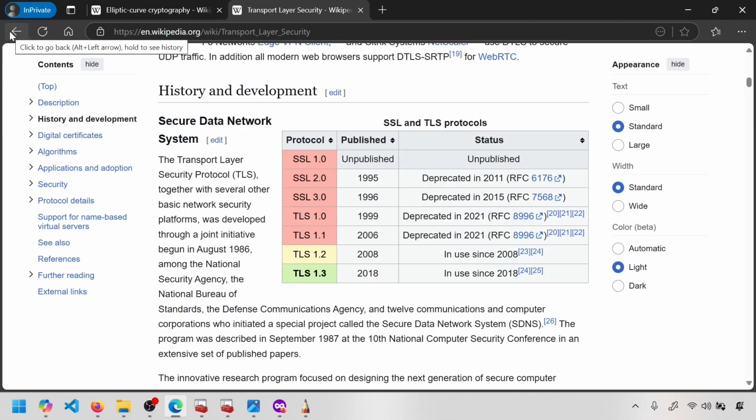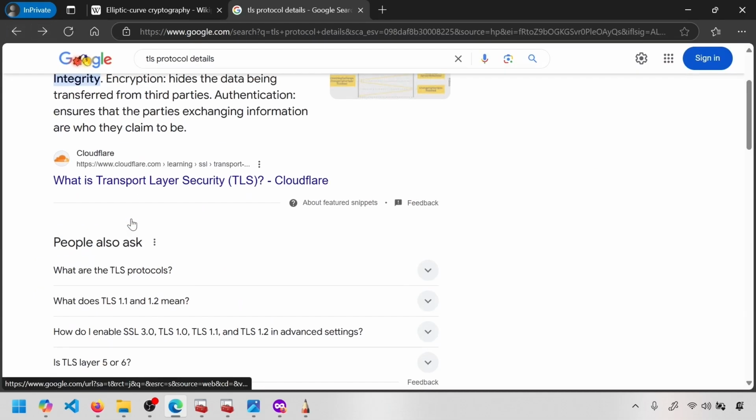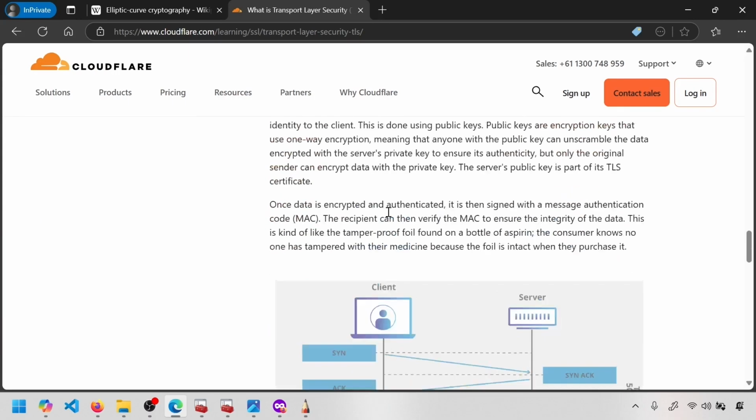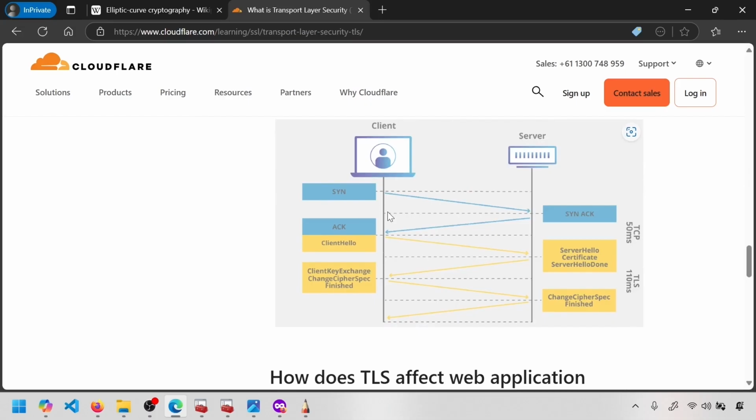Let me go to the previous article, the one from Cloudflare, to explain what I'm talking about. This is the detail. If you don't understand what I'm going to say, just ignore it. Not very important. It's one of the things they do in the later versions of TLS. As I said, these packets, for example, the client hello and server certificate, are not encrypted. But the client knows what information it has sent before the change cipher spec finished. Before the encryption, the client knows what it has sent.